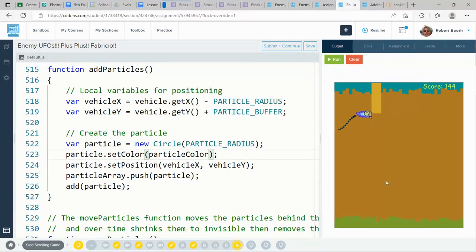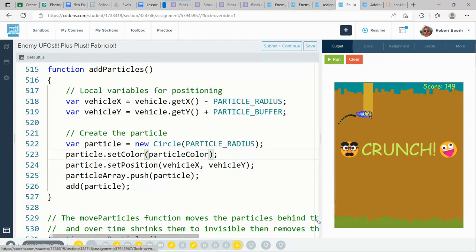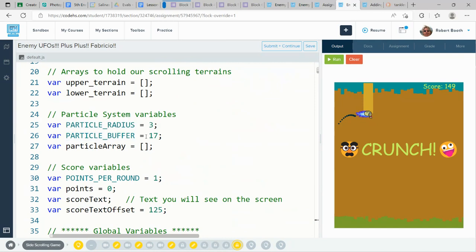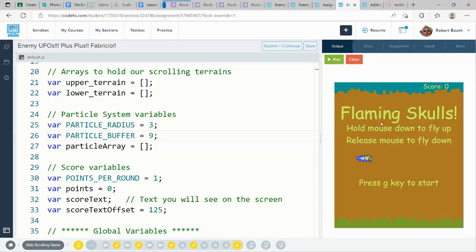And so then there's one other thing too. I notice here, my particles, they're not emitting, they're not spawning in the correct spot. I wanted them to spawn right from the very end of the flame on the skull. And the variable that handled that had to do with the particle buffer. So I'm going to set my particle buffer down to like 9. I think 9. Let me see how that looks.